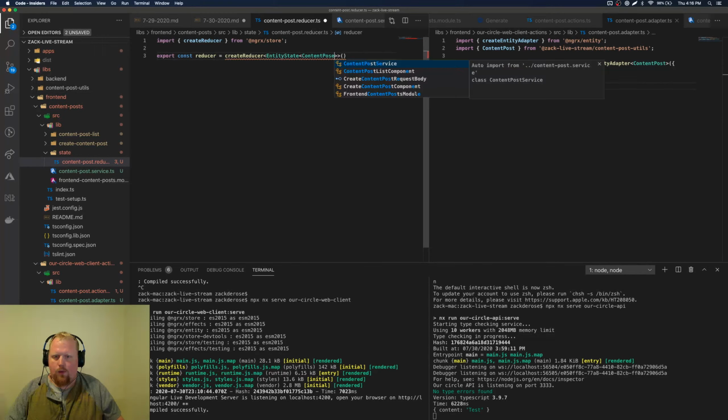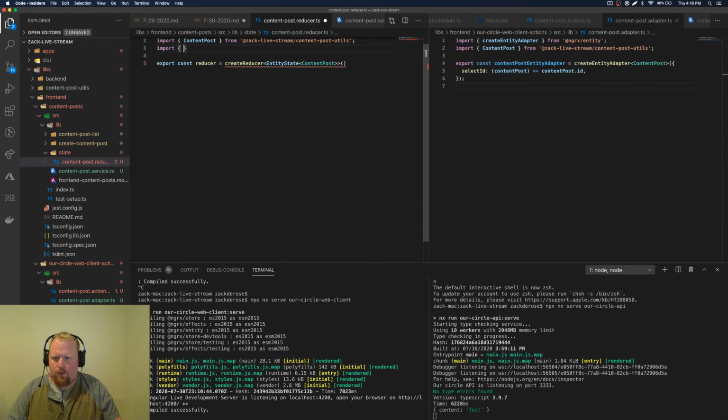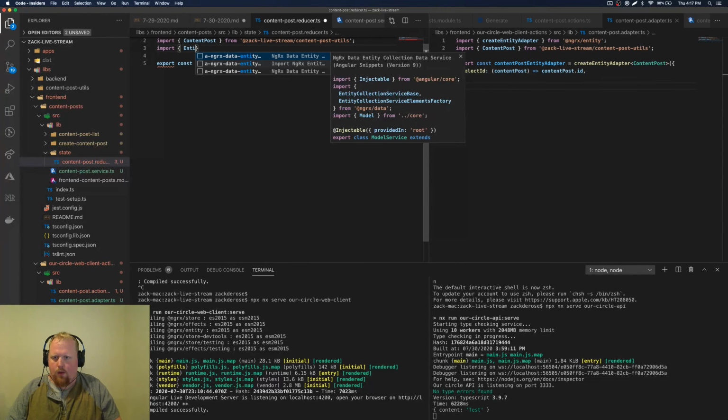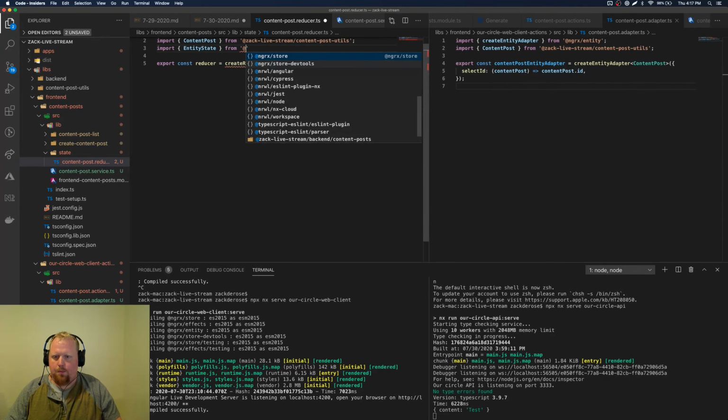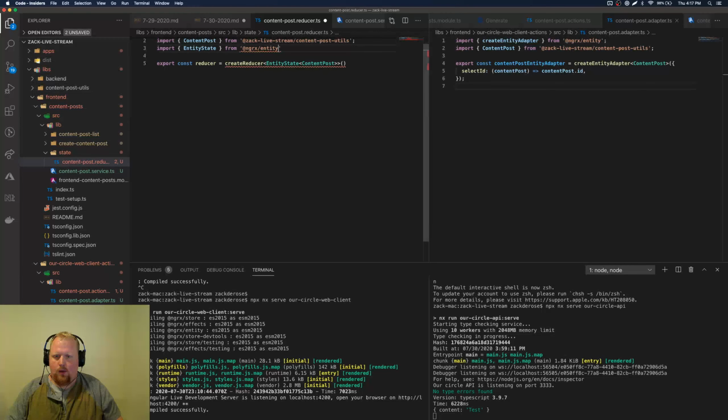This one I should be able to get in. This one I'll probably have to import specifically. Entity state from NgRx entity. Boom.